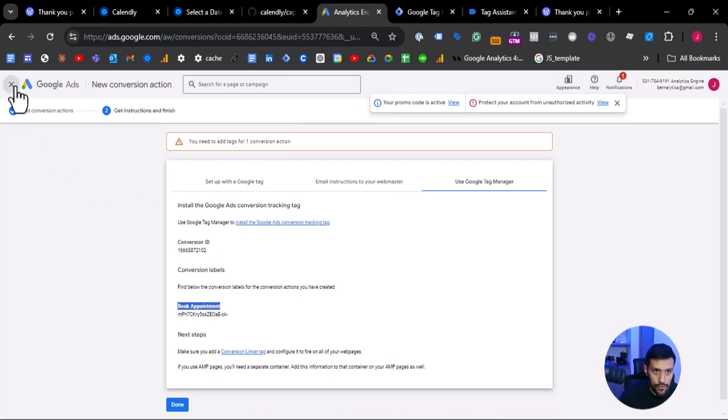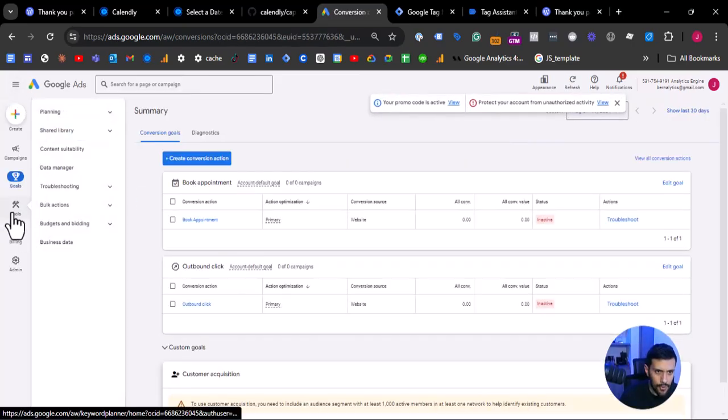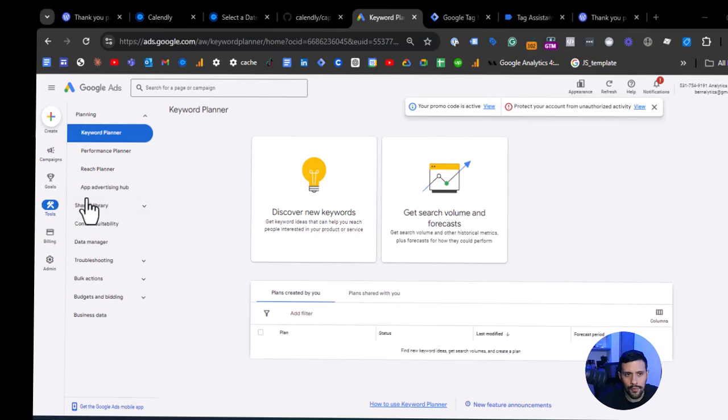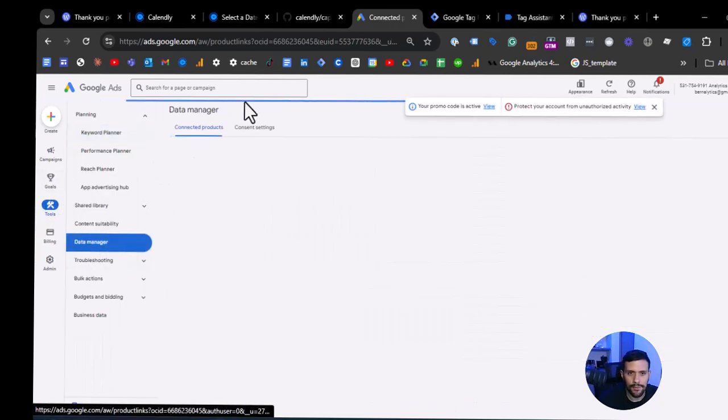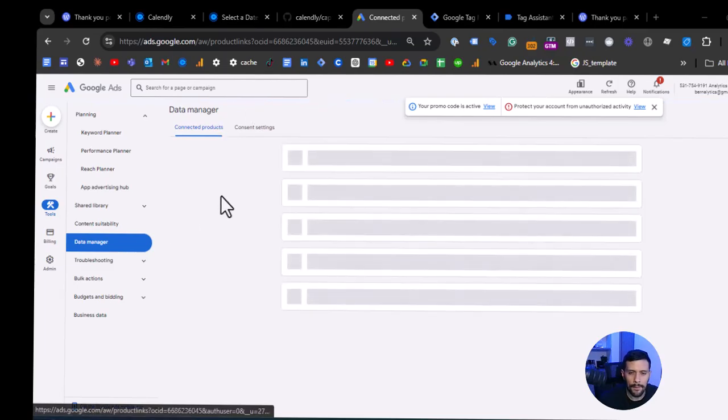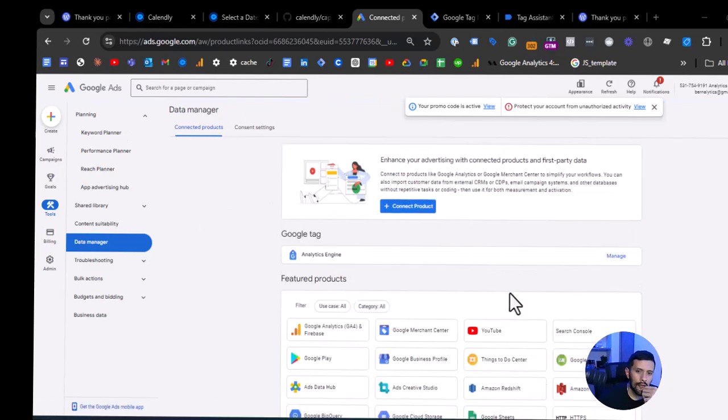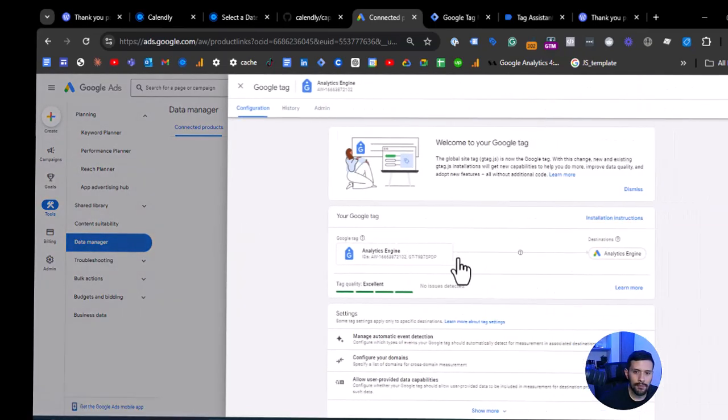To find the value for our Google Ads Google tag is by going to Google Ads. Then we are going to tools, then data manager, and then we are going to the Google tag, and we will click manage.